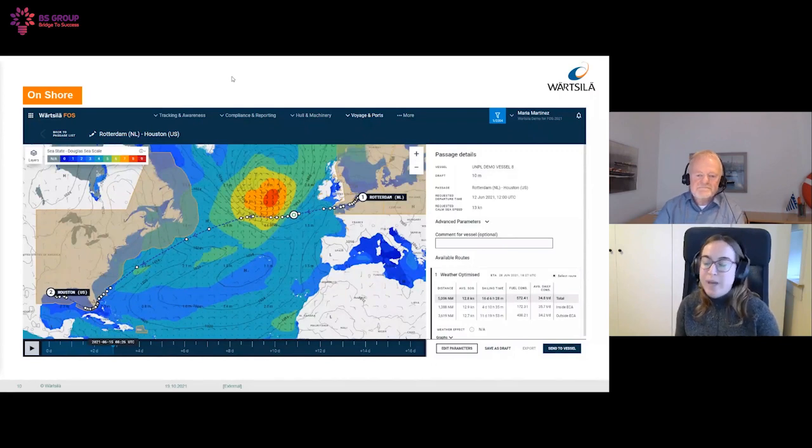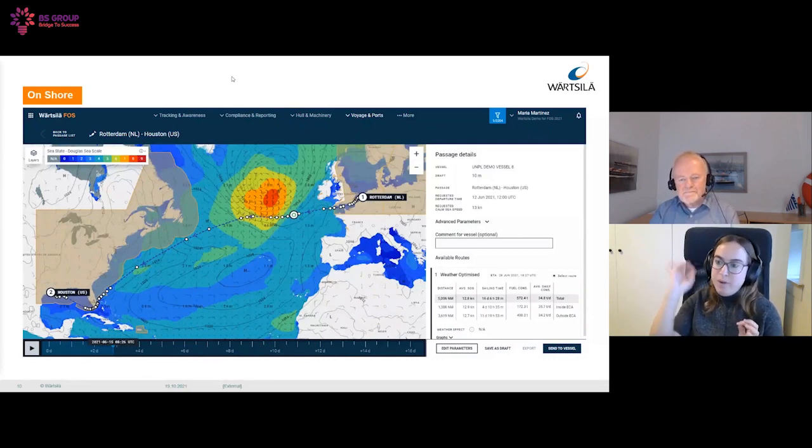So what we have is our web planner, which is the tool that you can see here, a web-based solution that allows us to input a few parameters at the start, like port rotation, what is the vessel from our fleet that we want to use, and what would be the optimization method. For instance, a particular speed to comply with certain charter party requirements, or maybe to optimize by arrival time to make sure we don't miss a laycan. When we input these parameters, we can do this pre-planning on the shore side, following these commercial aspects.